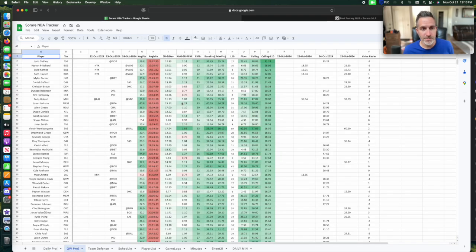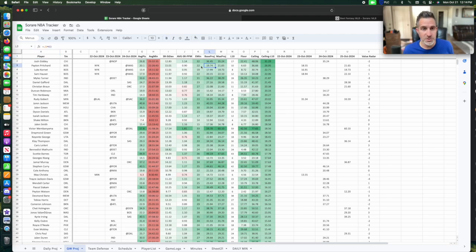Current game week tab works the same way, except you have more games to work with. The only thing that's different here, a max projection. So as I said before, we're always looking for the top score. Josh Giddey plays once, so his top projection for that week is just whatever that one game would be, as opposed to Pritchard, who plays twice. He projects at 18.55 against the Knicks, but up to 21.65 against Washington. So we're going to take that Washington projection. We're looking for the best possible outcome.